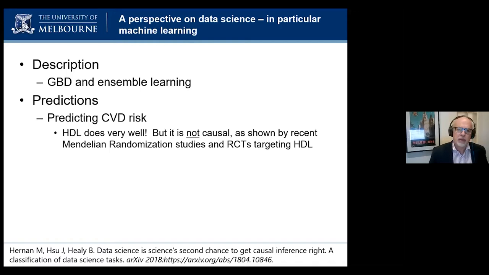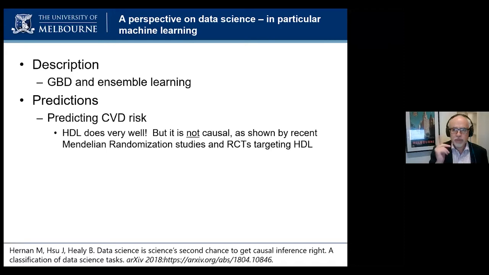Then there's prediction. And this is getting closer to what Michael was saying about pouring all the data into the hopper. Now, think about cardiovascular disease risk. In New Zealand and Australia, and I think in Canada and the US as well, we actually use this a lot for good reason. So we would try and predict who in the population is at most risk of getting cardiovascular disease. And at that point, we're just stratifying the population. And when we're doing that, we could put something like high-density lipoproteins into our equation, and it will come out strongly as predictive.